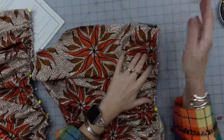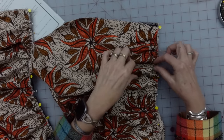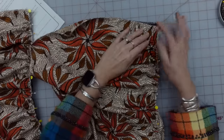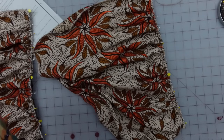So I'm gonna go over to my sewing machine, and with this side up, so I can keep an eye on where all these ruffles are, get those threads out of the way, I'm gonna be stitching this at 5/8 of an inch all the way down on both of my sleeves. Alrighty, so I've got them sewed on.